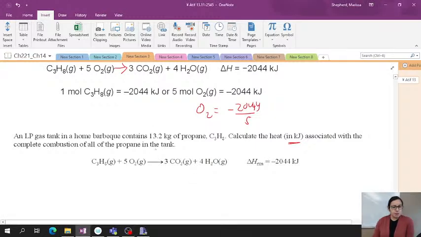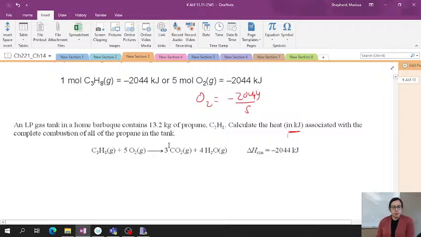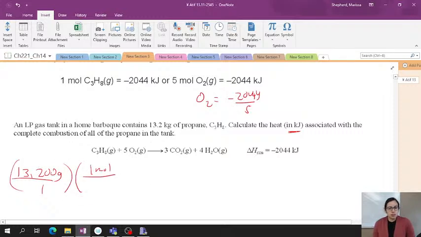For the interest of time, let's just start going through it together. First, let's do our stoichiometry. I'm going to convert kilograms to grams, because I need to figure out how many moles of propane we have. Does anyone have the molecular weight of propane? 44.097. So let's divide by 44.097, and this gives us moles.